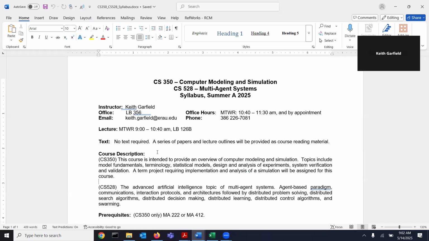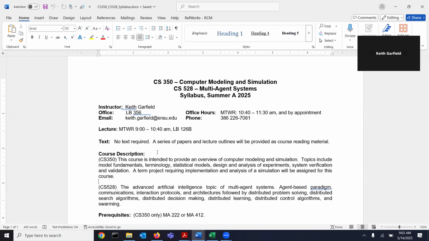Okay, so 6 people today, 3 CS528, CS350. The two courses go pretty well together. CS350 is really a modeling and simulation course, and so we'll cover a lot of generic modeling and simulation terms and processes.